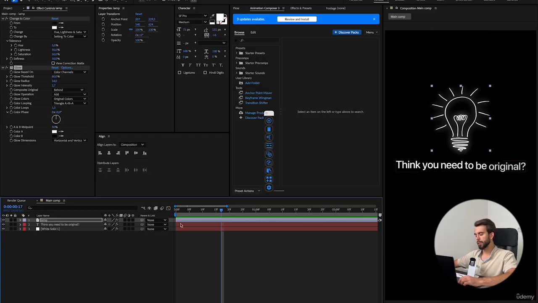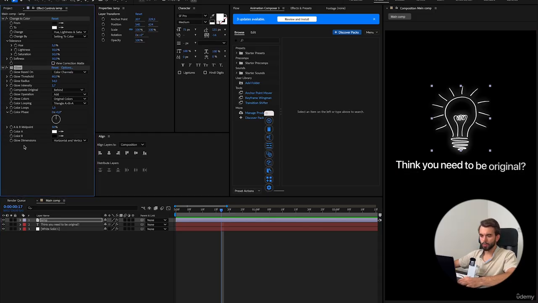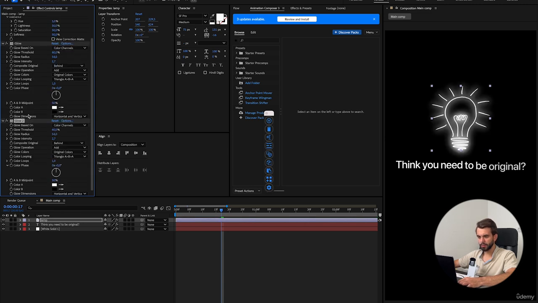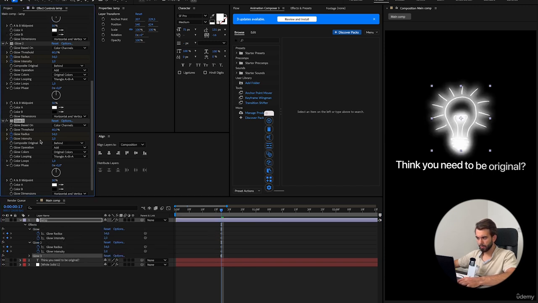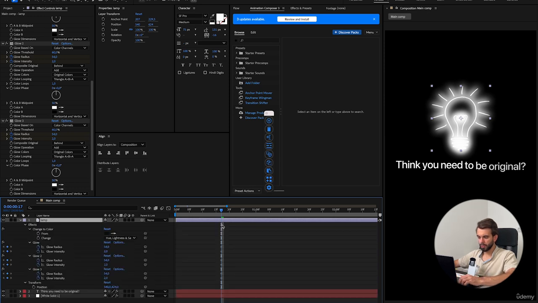But for this, we can just duplicate the glow. So let me see if I can copy the glow and paste it in. Command D to duplicate it like this. Okay, now we're talking. So let's set a keyframe on glow radius and glow intensity. We'll put glow intensity at 2. And let's press U here. So this is what we are going to have. Duplicate it again. Command D. Okay, and I'm going to press U again to see the keyframes, right?